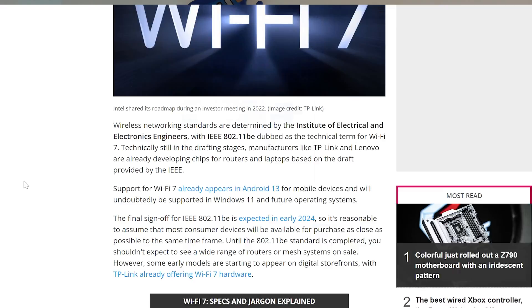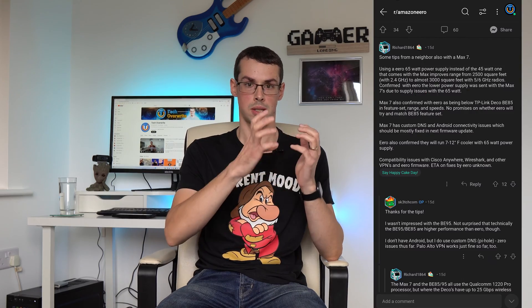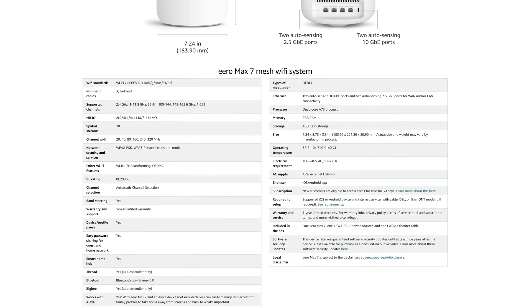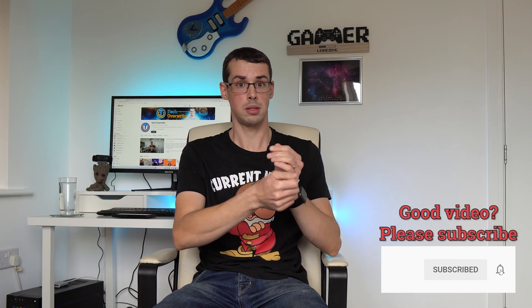But moving on from that, there are four reasons why I'm not upgrading my Eero Pro 6 setup just yet. Firstly, the Wi-Fi 7 standard is still very new, and it hasn't even been fully ratified yet. The spec is unlikely to change in a way that makes the Max 7 redundant, but it still feels a little too early for me right now. Secondly, there are some early adopter niggles. The Max 7 firmware is a bit more buggy than the Eero 6 and 6E firmware, with various compatibility issues reported. Plus, Eero ships this really expensive device with a 45W power supply — apparently this isn't always powerful enough, so users have had to purchase their own 65W USB power supply to see increased performance, which they shouldn't really have to do.